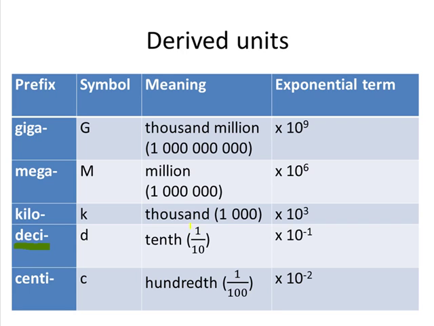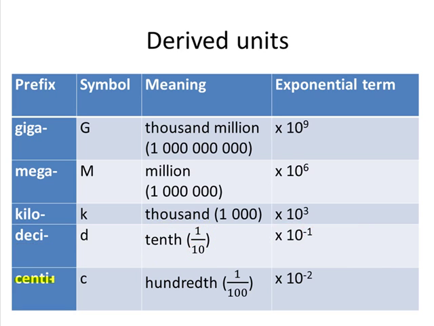It means tenth, 1 over 10, or 0,1. We can also write that as times 10 to the power minus 1. This 10 to the power minus 1 means inverse of 10. And you can see that 1 over 10 is the inverse of 10. Or you can think of it as the minus 1 means write a 1 and then jump the comma that sits behind the 1 backwards 1 place. And that gives you 0,1. So deci is 0,1 or tenth.